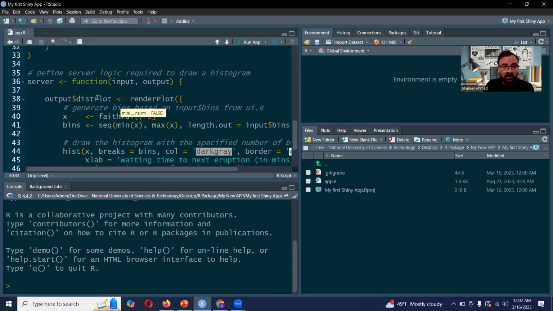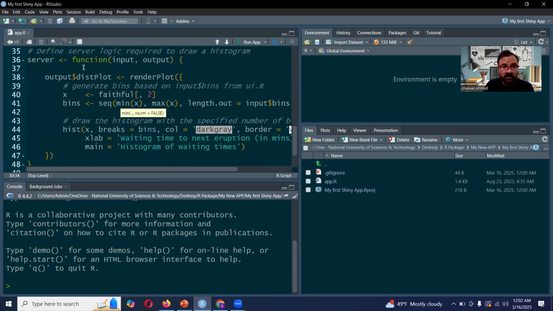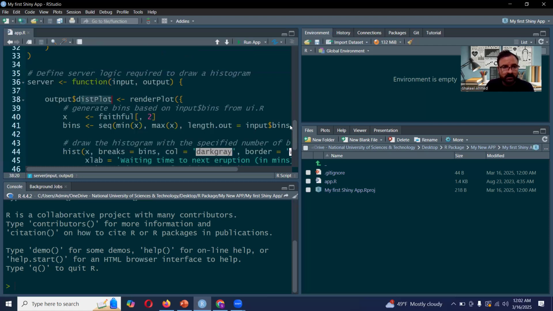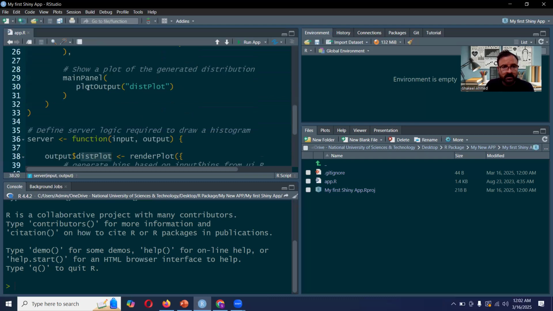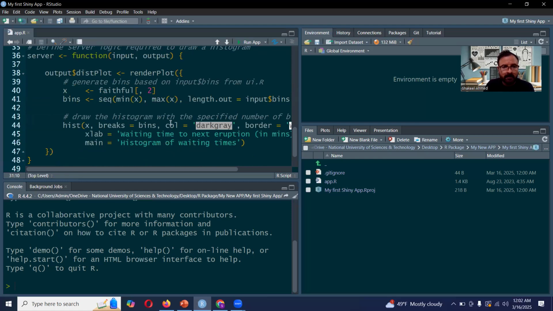And then you need the server function that consists of input and output, and the output is the distribution plot that you have already specified in your output here, distribution plot. So you need to call this, and this render plot command provides the plot and converts the output into HTML.